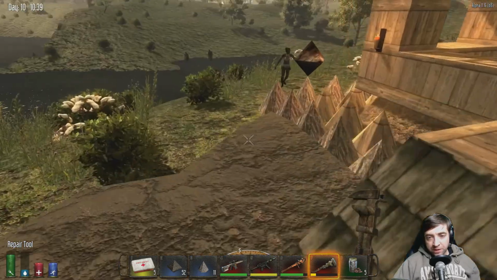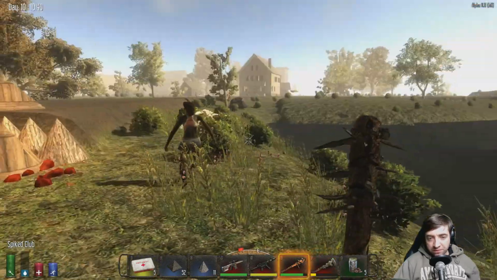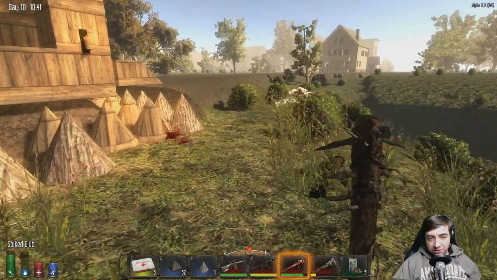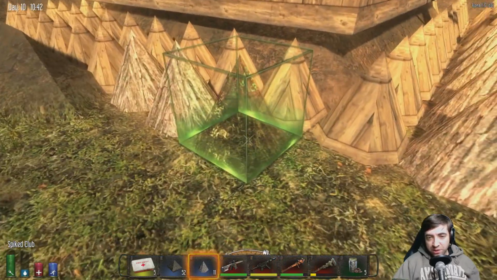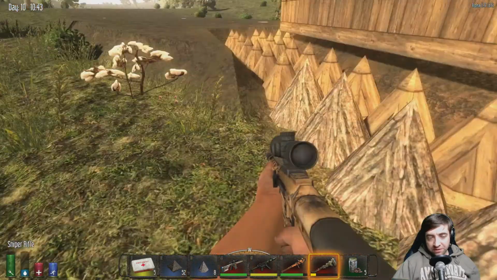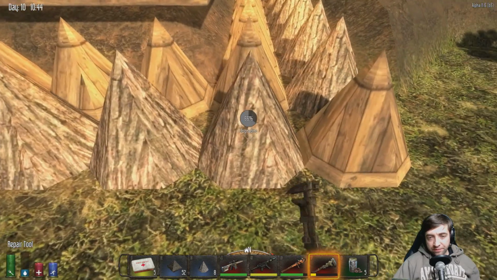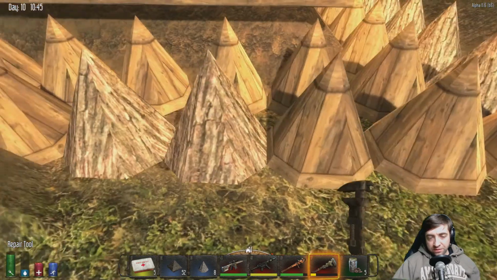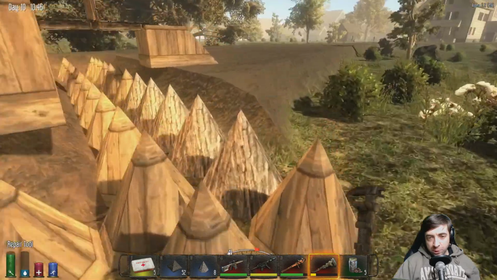And what were we doing, upgrading these? Let's just kill this zombie. Oi, stop beating on my house. Wow, she just broke those just like that. That's crazy. Stupid zombie. I can hear them creeping up on me back there.